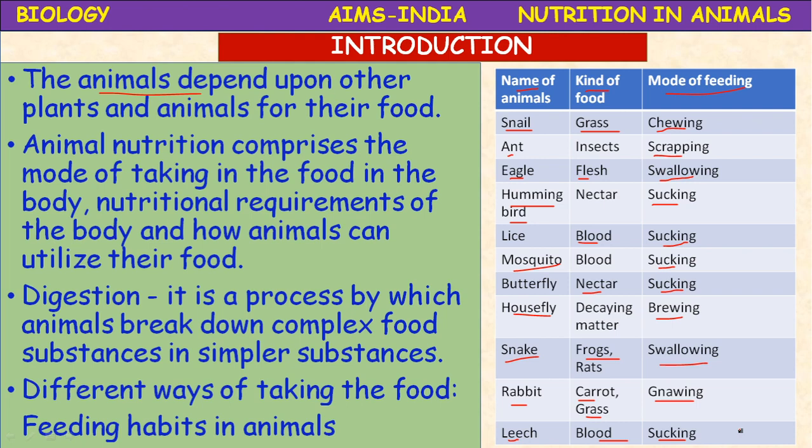So like this, there are different ways of taking food, the feeding habits in animals. There are many animals. You need to observe the surroundings and make a note, so that you will understand better. Children, observe different animals, your dog, cat, how it feeds. In all our nearby surroundings, observe the different birds, what type of mouth parts they have, how they are feeding. Make a habit of observation and associate the subject with your day-to-day life.